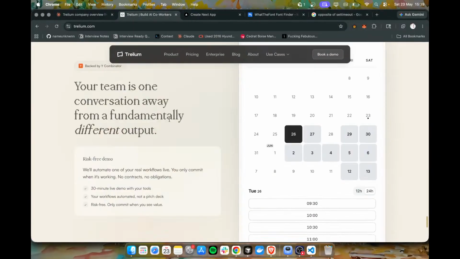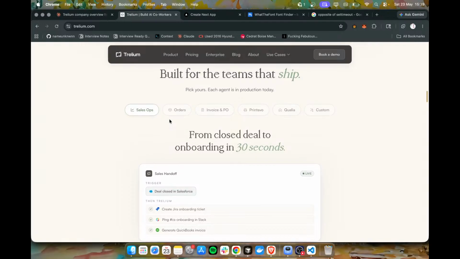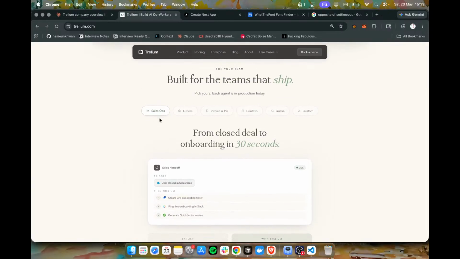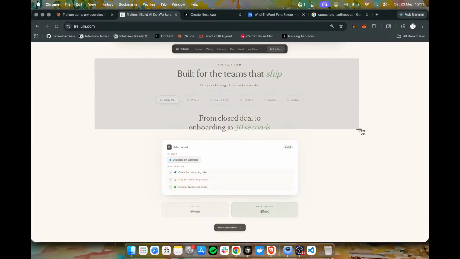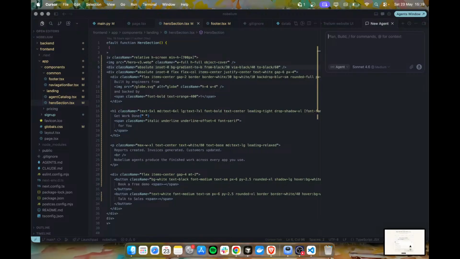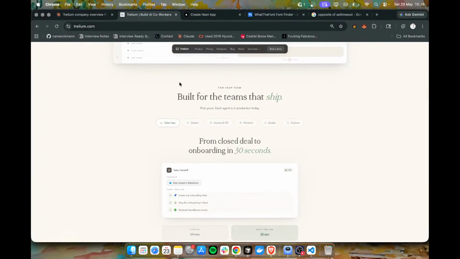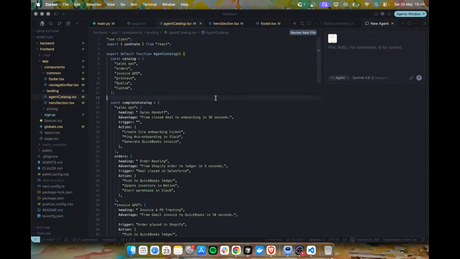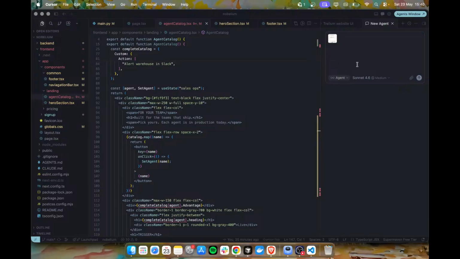I'll give an image for this particular component as well. Oh my god.